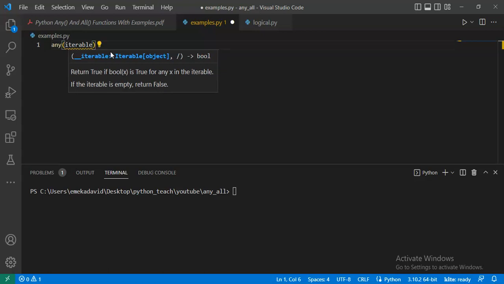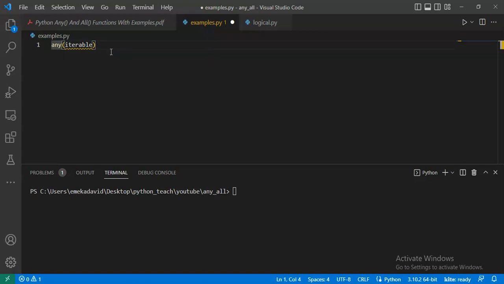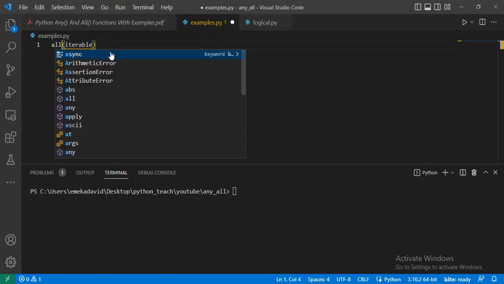It acts like an OR. It tells you, in this iterable, is there any item with a Boolean value that is true? If it finds just one Boolean value that is true, it tells you it's true. But if all are false, it tells you it's false.